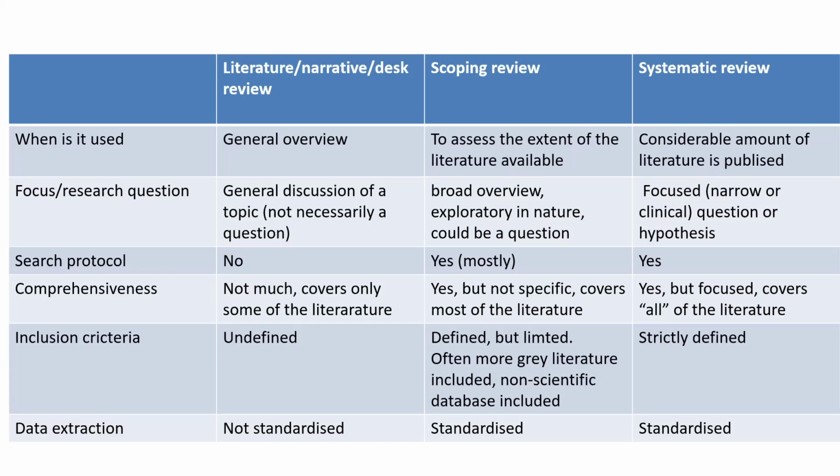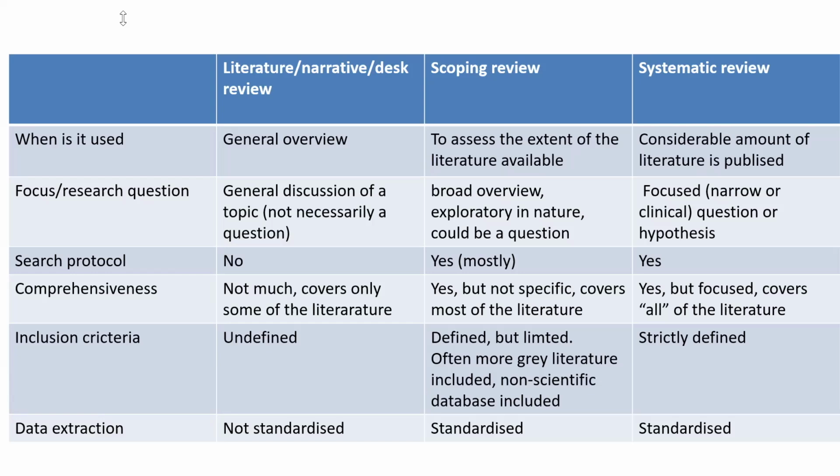Whereas in a scoping review, you actually are going to assess the extent of the literature that is available. And there you have to be a bit more systematic because you are trying to cover as much as possible the entire corpus of literature that is available on that topic. How far you go is based on the search criteria, inclusion and exclusion criteria, and so on. But you tend to cover a much larger body of literature, and it's more systematic.